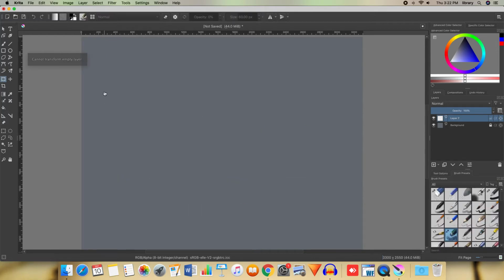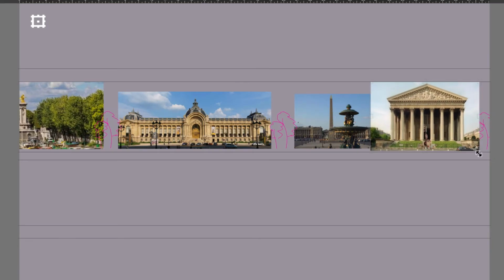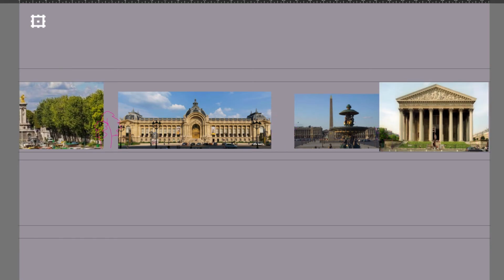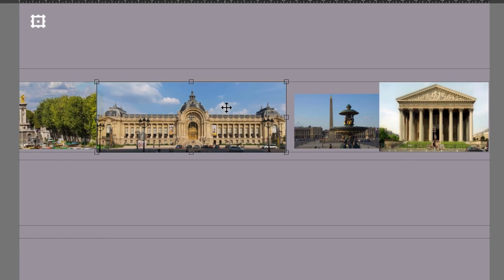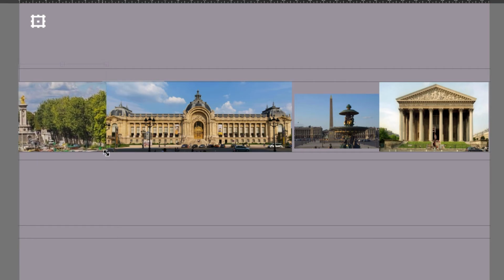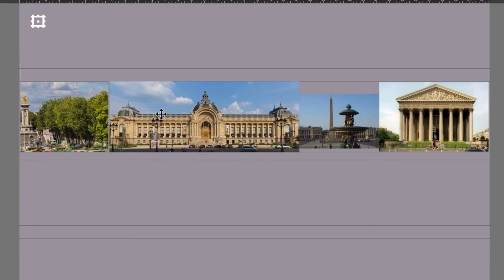The next tools we have to look at, I'm going to use footage from those videos for our graphic design series. The next one is the transform tool. You can transform a whole layer or a piece of a layer, and what this does is it allows you to change the size of something or the shape of something, the perspective. You can warp whatever it is you need to change.